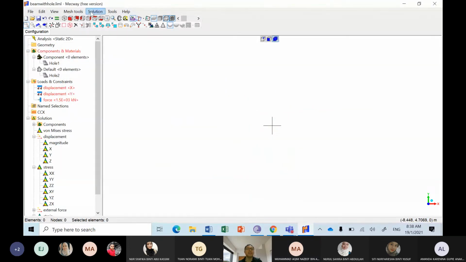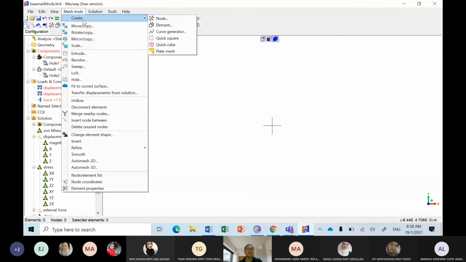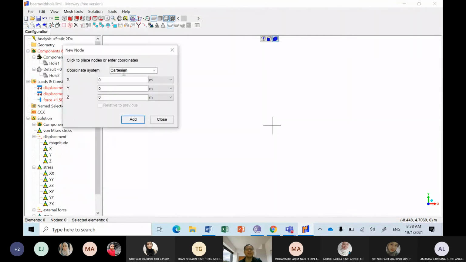Cara keduanya terpaksalah you buat manual lah. So maybe kalau you nak manual tu terpaksa buat kotak macam biasa lah. You kena buat coordinates macam biasa. Kan? You terpaksa buat kotak macam biasa lah. So kalau kata inilah you punya lubang tu begini, terpaksa buat manual lah. Ni cara kedua lah.